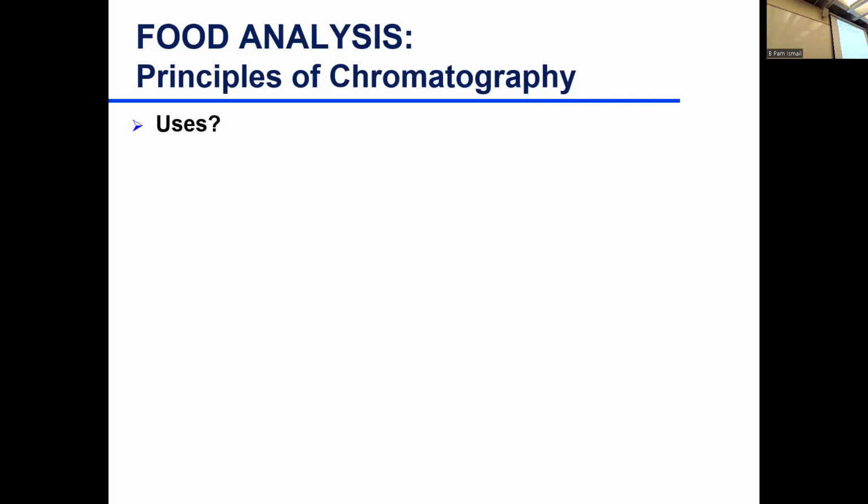Okay, so other uses, we're going to apply chromatography throughout the semester. We're going to talk about using chromatography for vitamin analysis, amino acid analysis, carbohydrate analysis, and contaminants of concern, like acrylamide, for example. So learning chromatography is very important at this stage because we will get a lot of application examples in future chapters. Okay, lots of uses. So in the analytical world, chromatography rules.